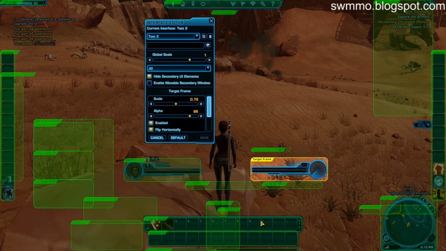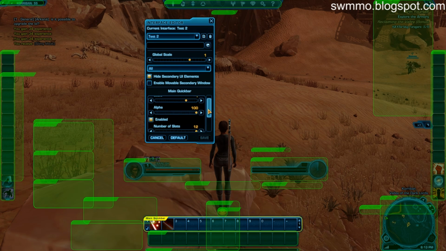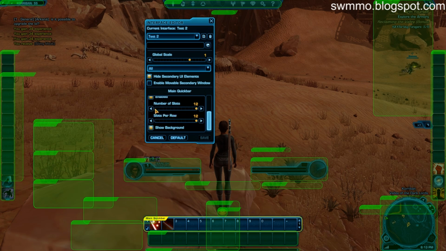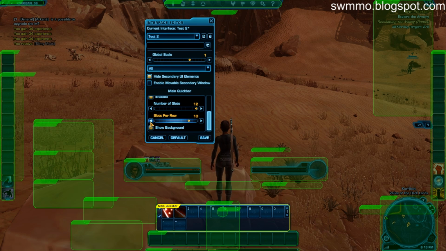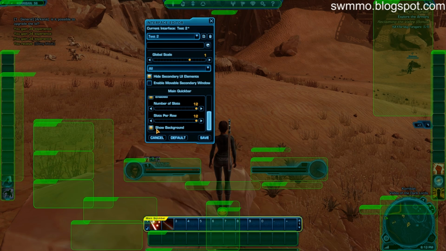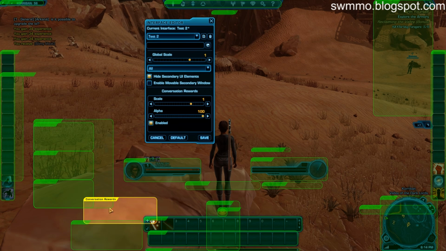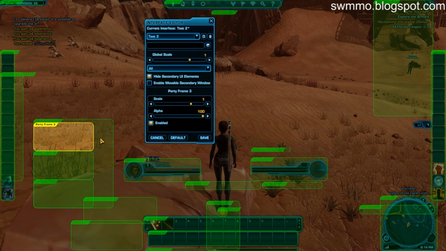Now we'll have a look at some of the windows. So here's, for example, the quick bar. You've got the option to change the number of slots and the number of slots per row, so you can make the bar quite narrow. And you can put some slots on the bottom. You can make it tall, make it vertical, too wide, and many tall if you wanted to. You can get rid of the background so that there's just the actual slots and none of the frills around it. The response wheel doesn't really have a lot of options on it. Party frames, not really.